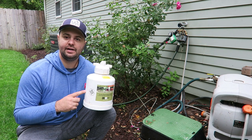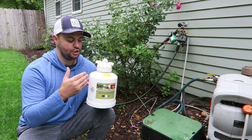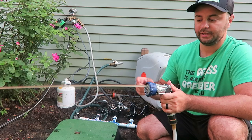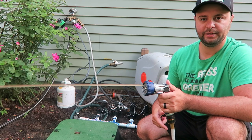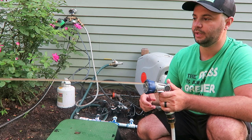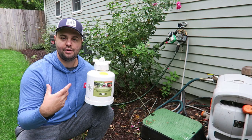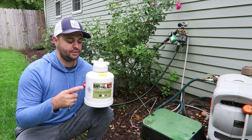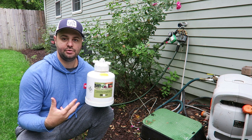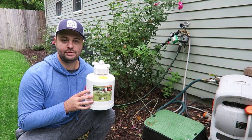The next item is the Easy Flow Fertigation System. What's really great about this fertigation system is you can hook it up to a sprinkler system or to your hose. You can sit it back at your hose bib, fill it up with any liquid fertilizer you want, and then use your hose to spray it out in your yard — so you don't have to deal with hose end options and hose management out in your yard. I've used this throughout the whole year and really enjoyed it hooked up to my in-ground irrigation system, and I think any lawn care enthusiast would really enjoy it.